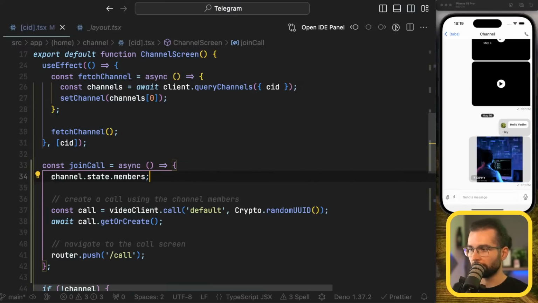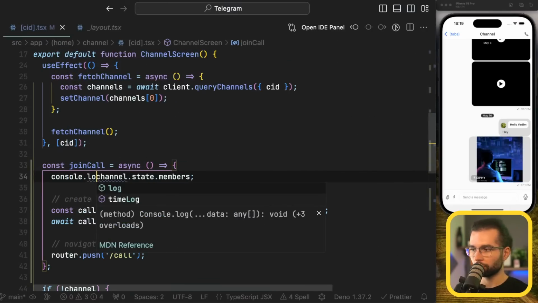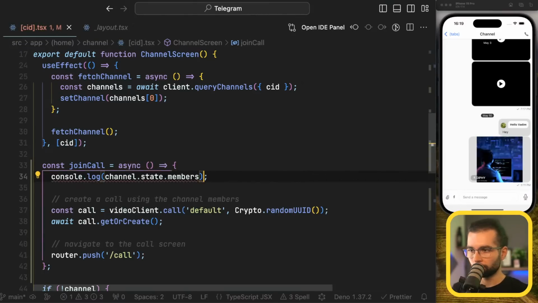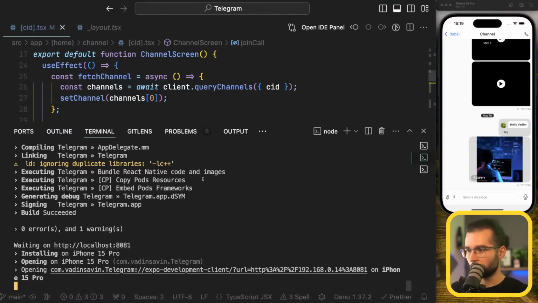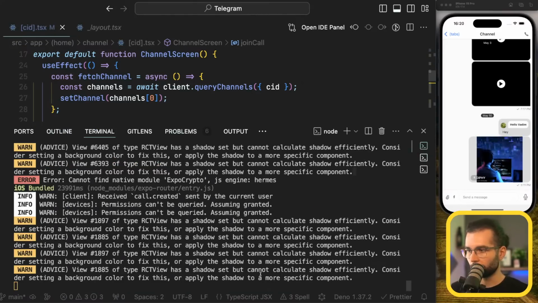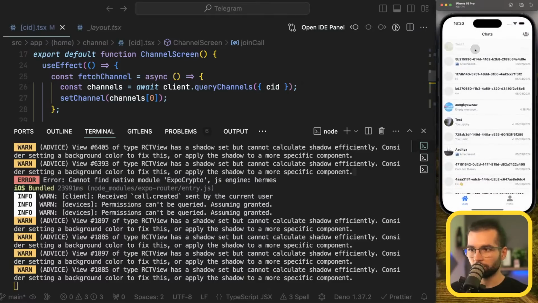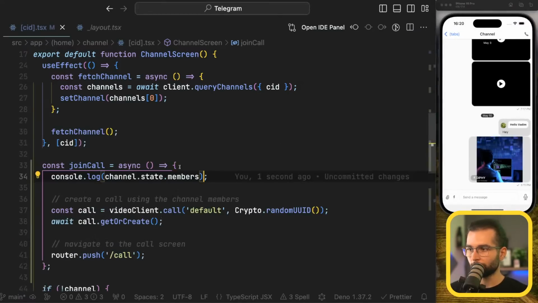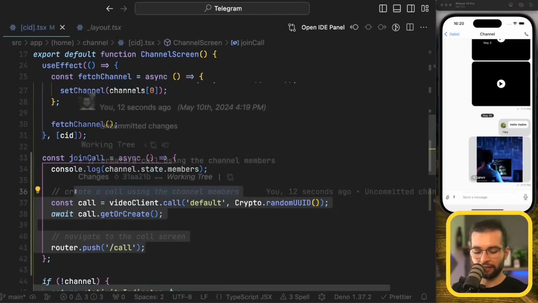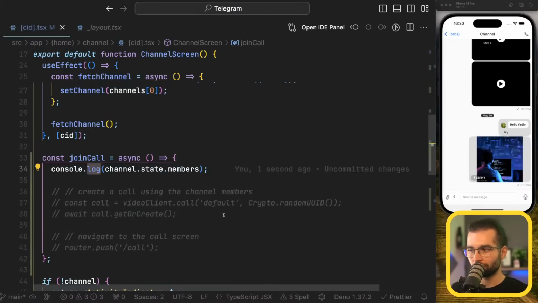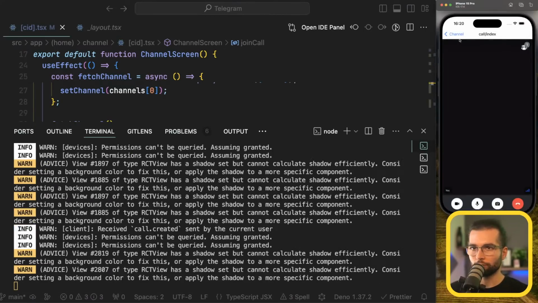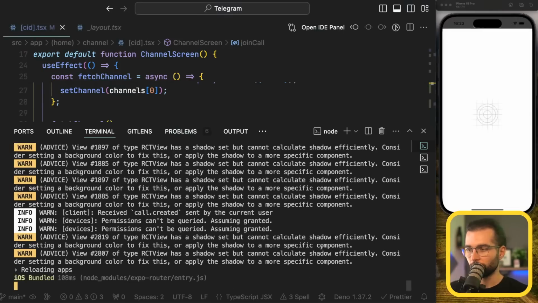If I console log that, and look in the logs here, what's gonna be the log? Let me comment out everything else except this part until we are done. So I'm gonna press on this button. Come on, reload.